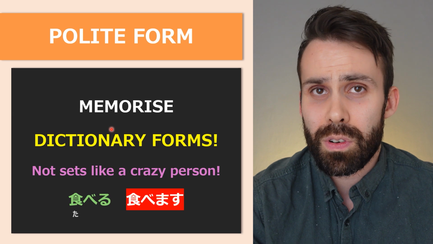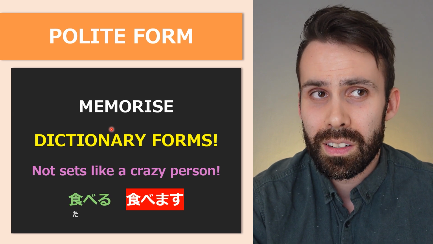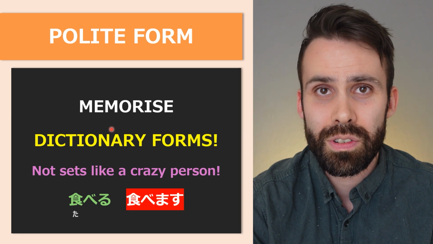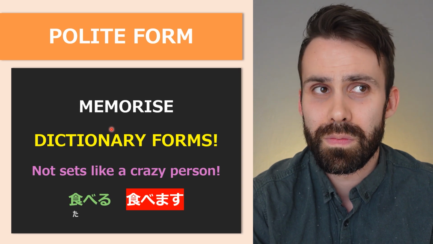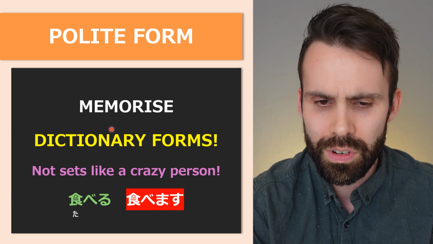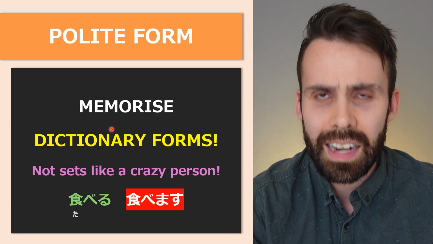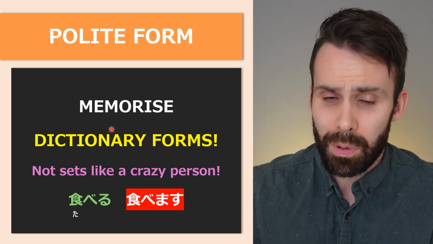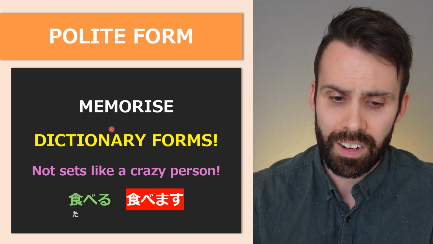And anyways, we're going to be learning how to conjugate these verbs, so we don't need to memorize the conjugations as these verbs. You get it? So let's just memorize the dictionary forms of these verbs and then learn how to conjugate them, right? But you do you. That's just my advice.